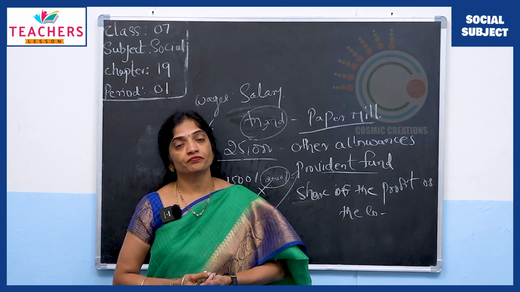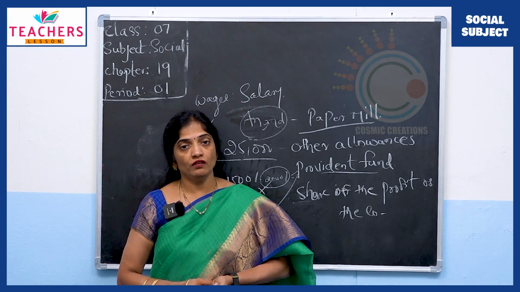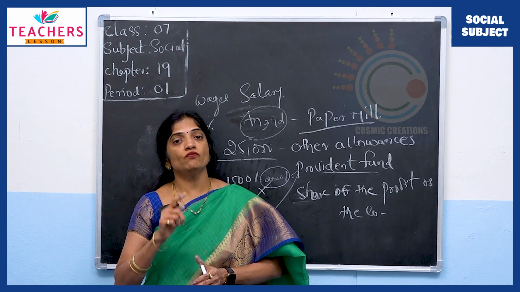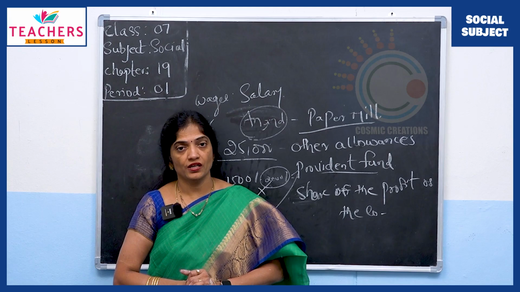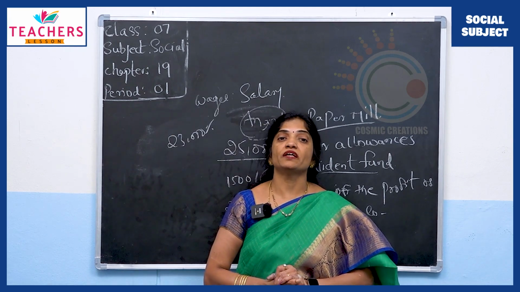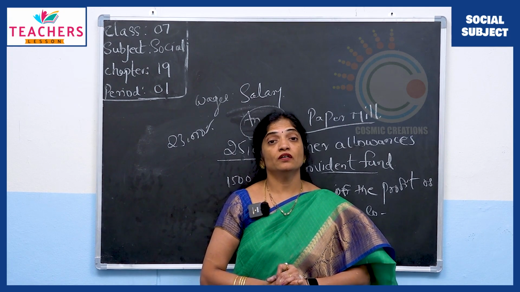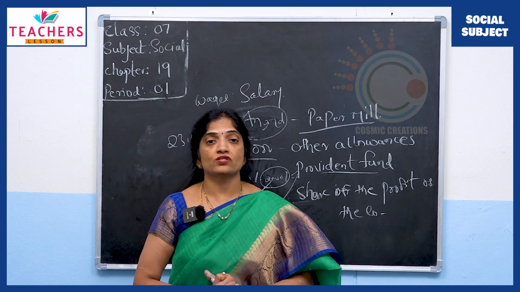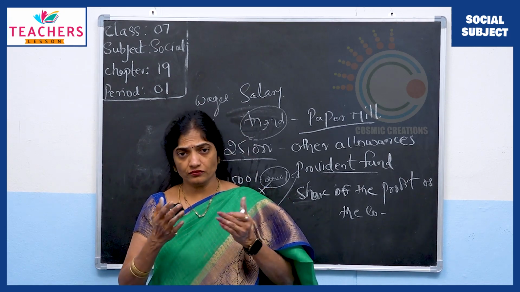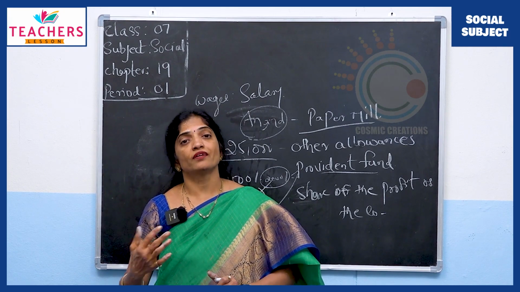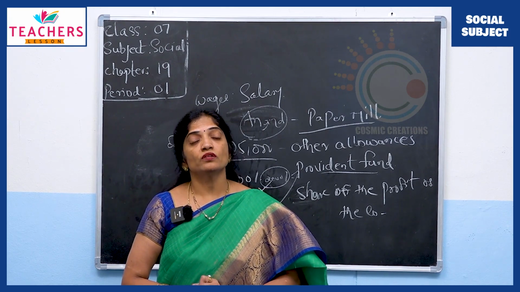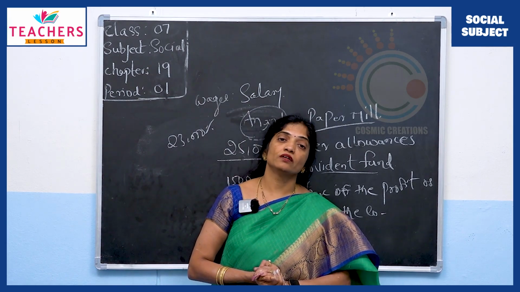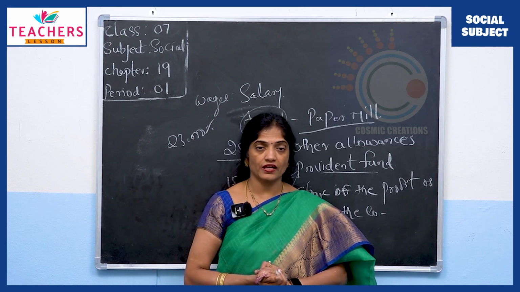So probably there will be a union where the problems of the workers will be discussed, and any one union leader will go to the management and discuss what all the problems are faced by the workers here. As per the law, as per the norms, conditions, rules and regulations, the company has to pay certain allowances even to the rest of the workers also. So this we can fight, these two can fight. How will they fight to get an equal amount or other allowances like the other workers?